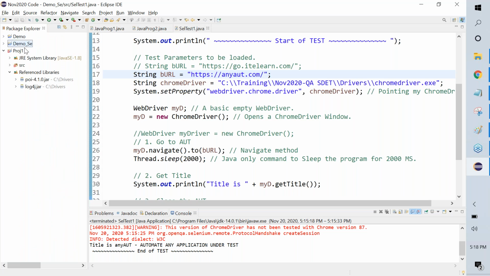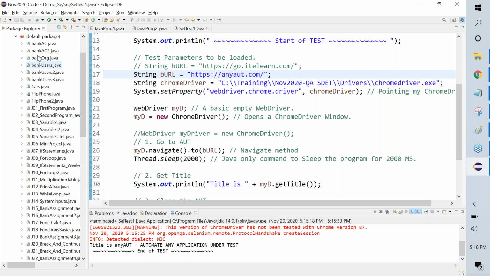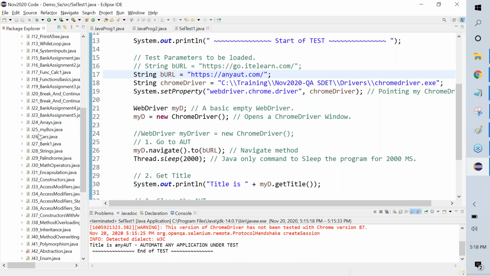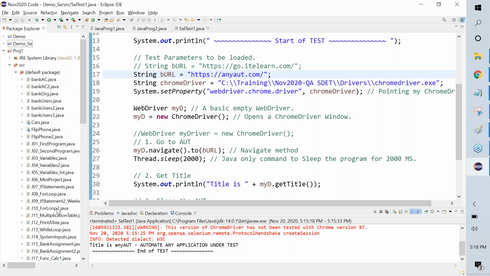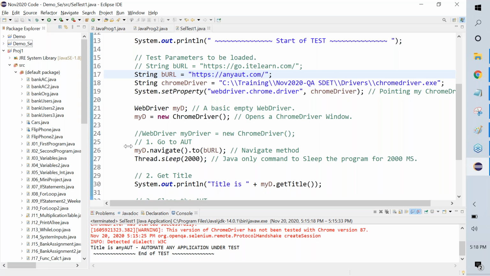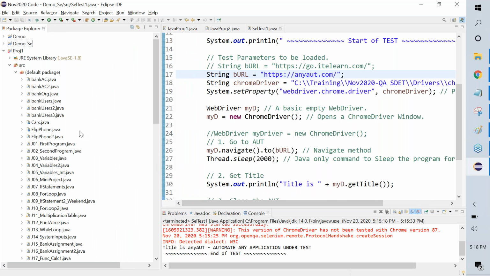There seem to be some issues in the source code. If I expand, I can see all these programs, but maybe some of them have errors in them, like J42 abstraction and so on. Other than that, I should ideally be able to get started with the flow of this team. The way I named it, J01 is Java first program and so on.